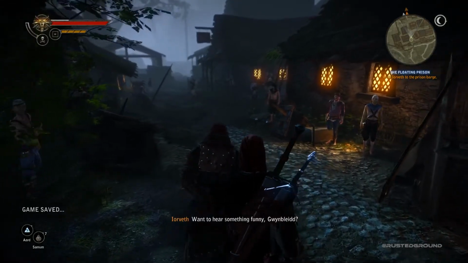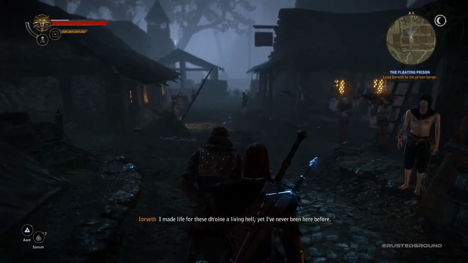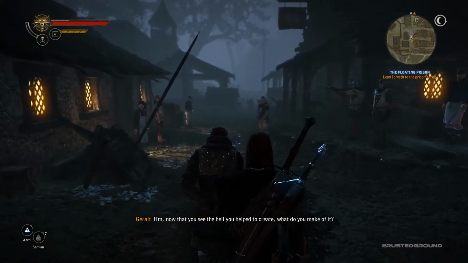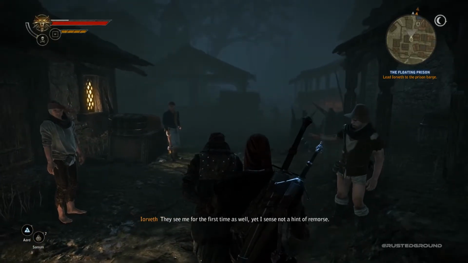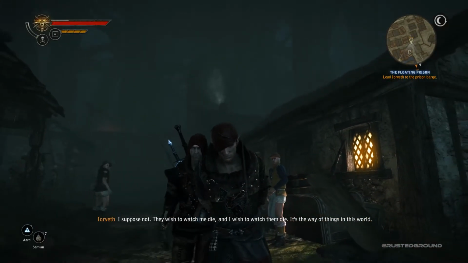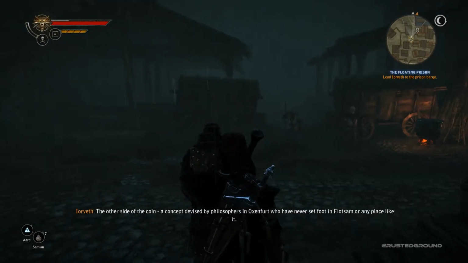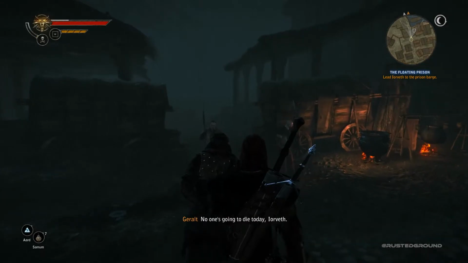Well done, Witcher. Want to hear something funny, Gwendolyn? Yes, I do. I made life for these dwarves. They've got Yorveth! Yet I've never been here before. Now that you see the hell you helped to create, what do you make of it? They see me for the first time as well. Yet I sense not a hint of remorse. Should there be any? I suppose not. Well done, Witcher! They wish to watch me die, and I wish to watch them die. It's the way of things in this world. The other side of the coin. The concept devised by philosophers in Oxenfurt who have never set foot in Flotsam, or any place like it. No one's going to die today, Yorveth. Apart from the Commandant's paid lackeys.